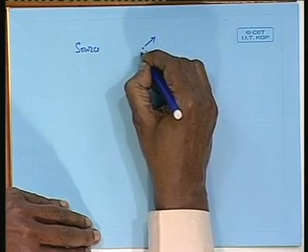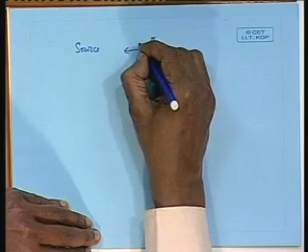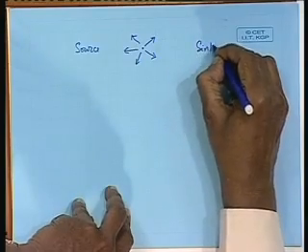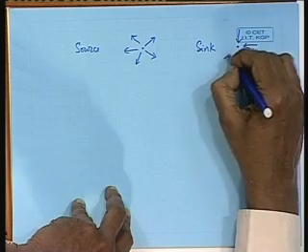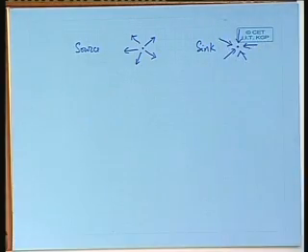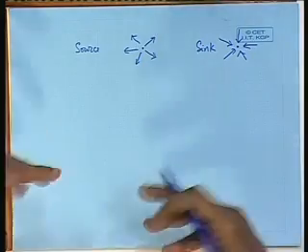A source is a point which gives out fluid continuously, it does not accept anything. A source is a point that gives out fluid continuously. You can understand that this is not a practical point, it is an imaginary point which generates fluid continuously. And a sink is just the opposite of the source, which accepts fluid from everywhere to itself. A sink is a place where fluids come to.